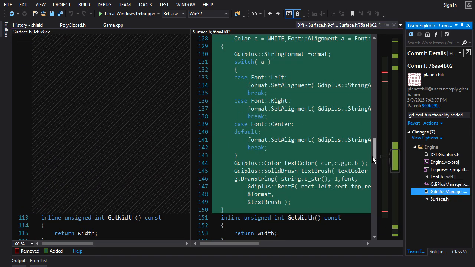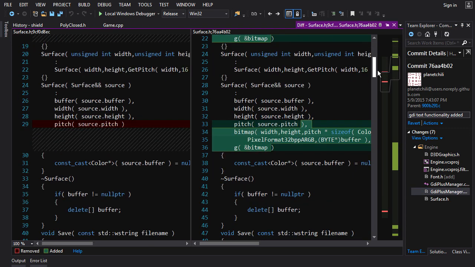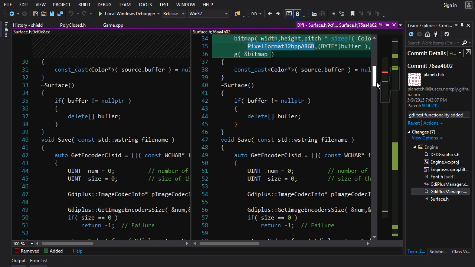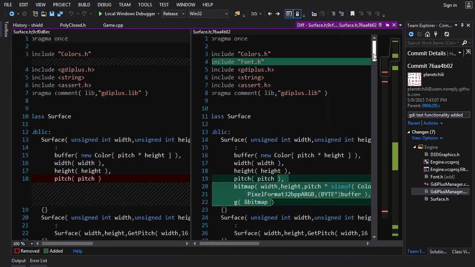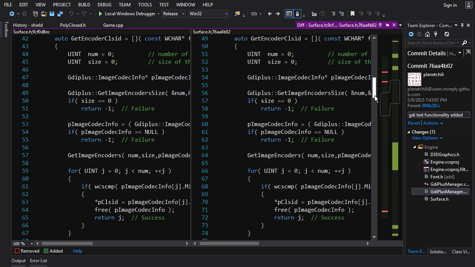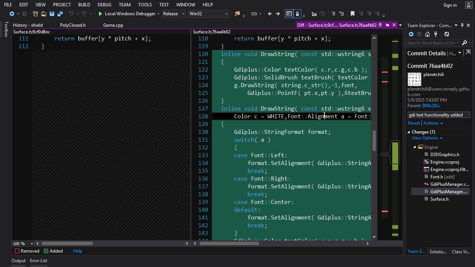Now, two little caveats. First of all, since we're using GDI plus functions, we need to initialize the GDI plus engine. There's a function to initialize GDI plus, and there's another function to shut it down when you're done. And if you do not call that function, and you just start trying to create a bitmap, or create this graphics, or draw a string, your program's just going to fail because everything's not set up. So you need to set that up.